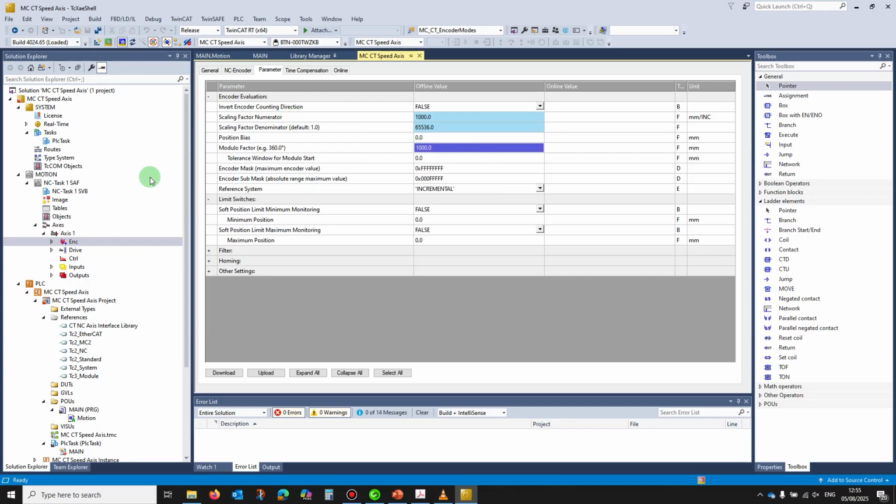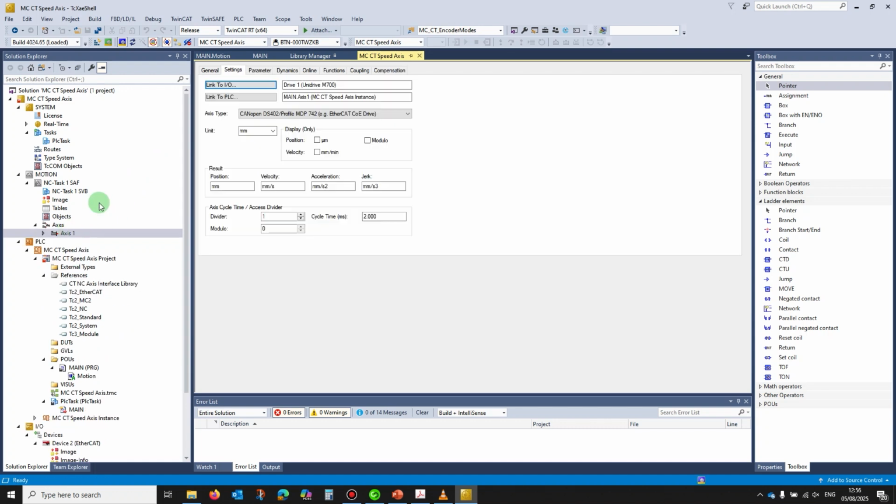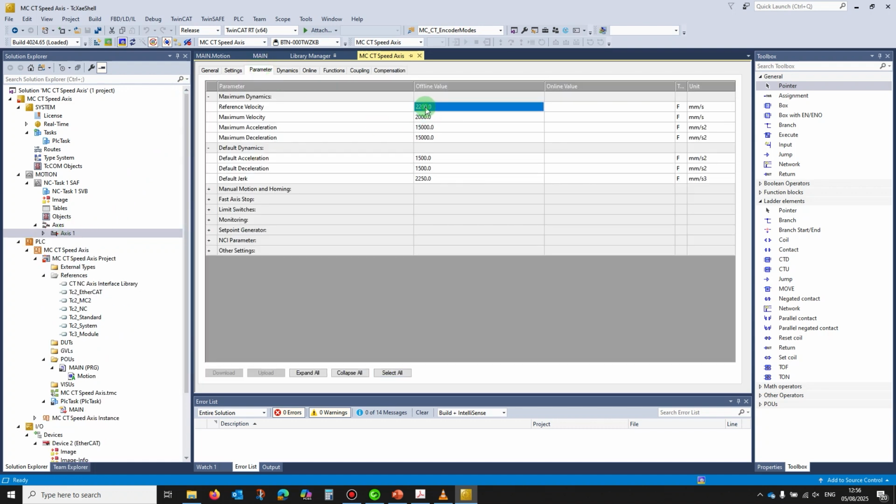There we go. Okay, so that's everything that we need to set up in terms of the axis scaling. Now let's go and set up the other properties. So for my particular axis, I've calculated beforehand that it's 50,000 units per second is the maximum speed, so that's the equivalent of 3,000 RPM.